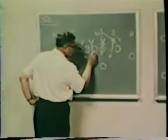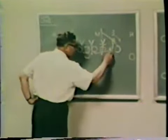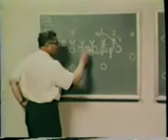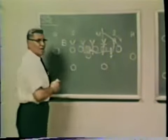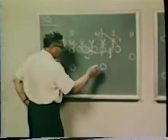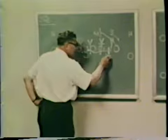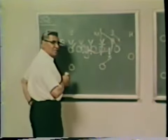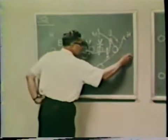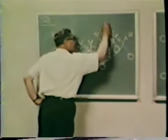The onside guard pulls and traps. That's why we call it a cross block. It's a cross block right here, pulls and traps the linebacker who's coming across hard. The center blocks onside. He's got a comparatively easy cutoff because of the closeness of the defensive tackle. Cut off to the inside here and a cut off to the inside here. The fullback comes right at this man, at that linebacker. He puts on as great an act as he can to try to make that linebacker think that he's going to take him in, and then releases for the halfback in this particular case. The flanker is on the safety man, and the ball carrier on an open pivot comes across and hits in here.